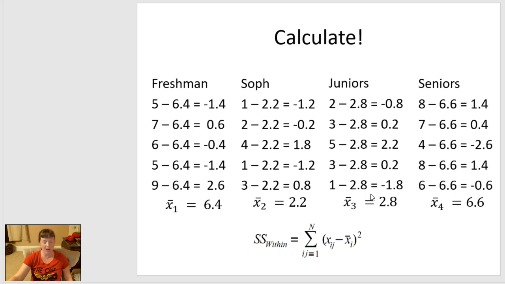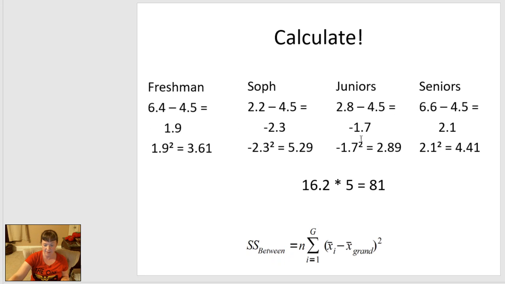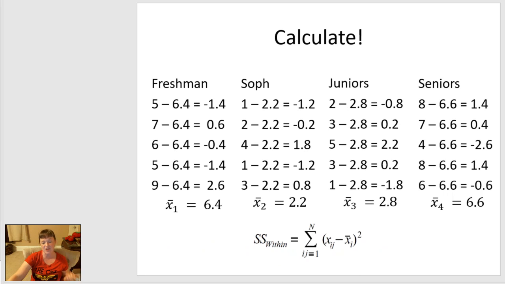Now, as you can see, calculating the sums of squares within is much more of a pain than calculating the sums of squares between, right? Within, you're having to look within each group, and so you're having to keep track of each individual person. In the sums of squares between, we got to look between each of the groups by looking at the X bars compared to the grand mean, and so that was just a whole lot easier, right? But this is what I've done: I've now done this first step, taken each score and subtracted the subgroup average.